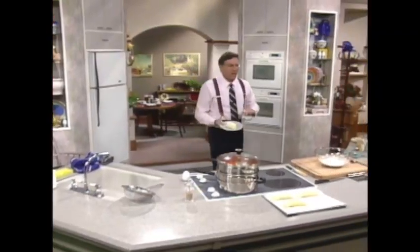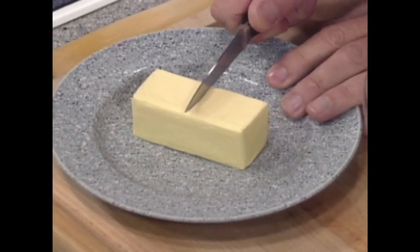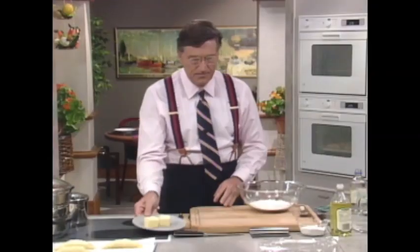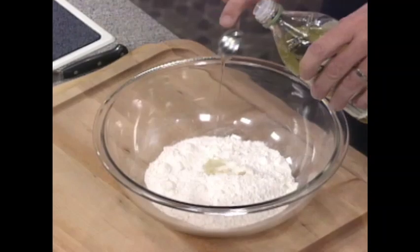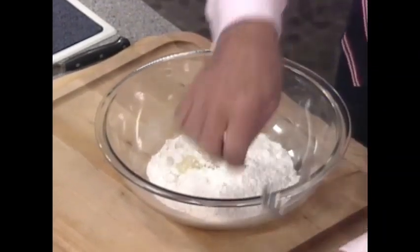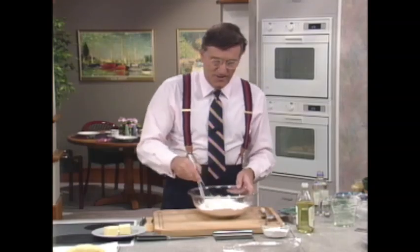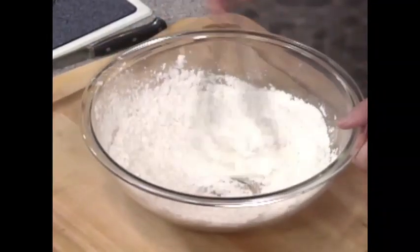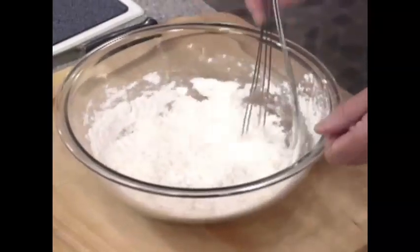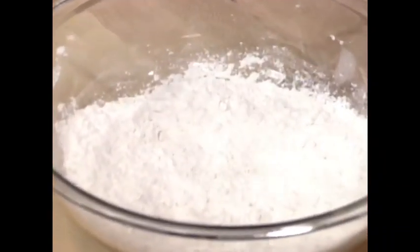On top of that we've got the fat — and remember, we've got to get cold fat. Here we've got literally a 50% reduction: you would normally put all of that in, and we're going to put half of that in. But with that half — two ounces — we have two tablespoons, which is that extra ounce of oil. In goes the oil for the purpose of coating the protein. When it coats the protein, rather like the slick hairstyle, it stops the protein from getting out with the other proteins and forming gluten. If it gets formed into gluten, it will be elastic — you can make good pasta and good bread out of it, but lousy pastry. It won't be tender at all. Just stir that in together. See the little fine lumps? You can't wreck it — it's simple.